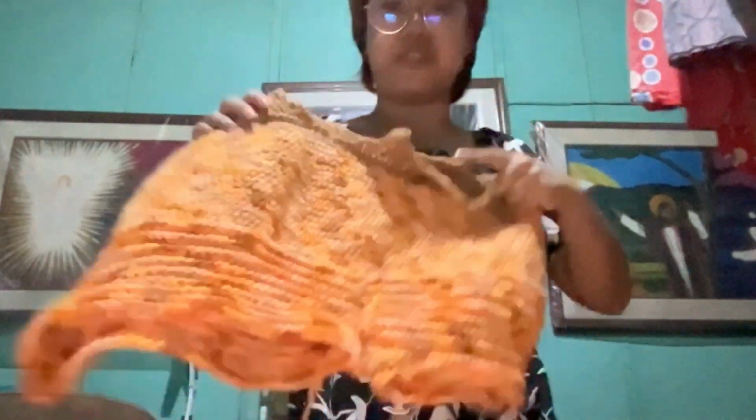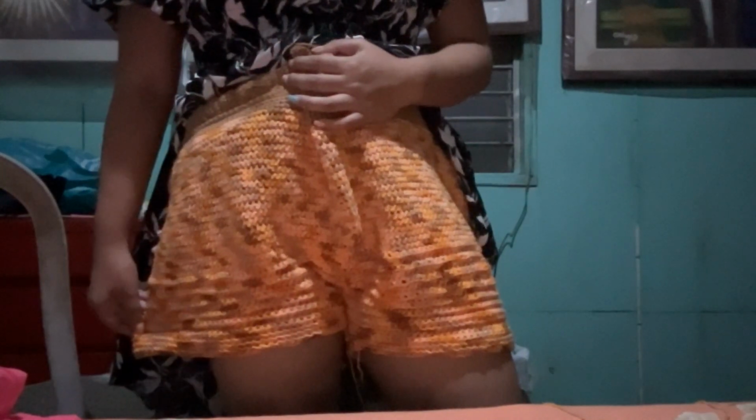I think I'm done with the shorts. I just need to try it on. Hold on. I need to make it longer. Hey computer, stop corrupting things. Hey! Shorts. It's hard to tell if I need to do one more row, if this is fine. So I'm gonna try it on. I need to do one more row. I'm doing one more row and then I'll check on it again.